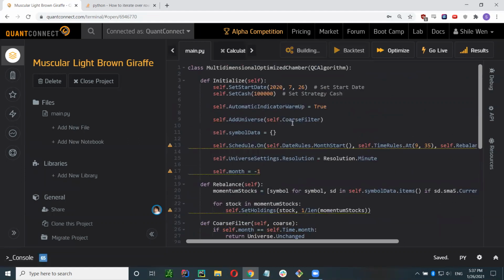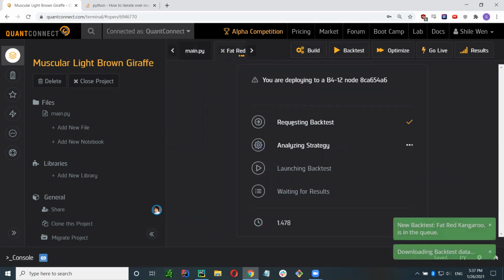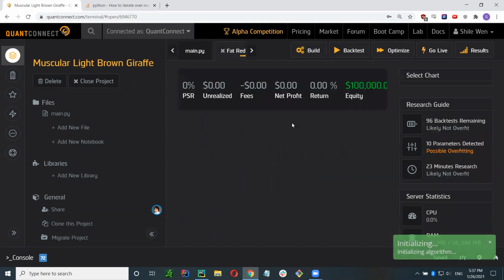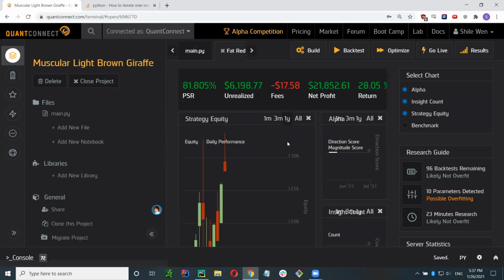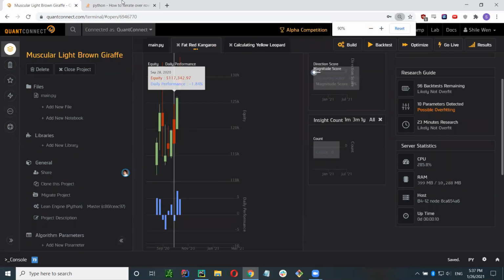Let's just run this. Yeah, you can see that it works.